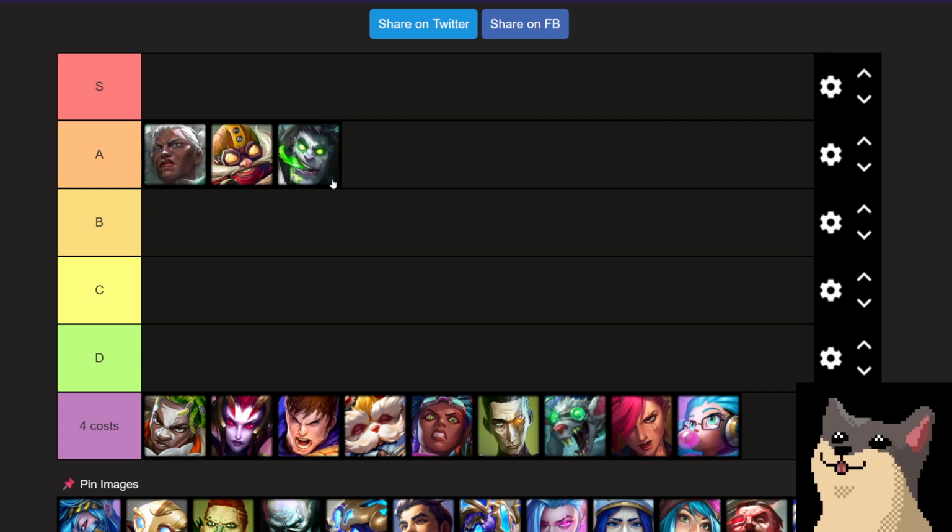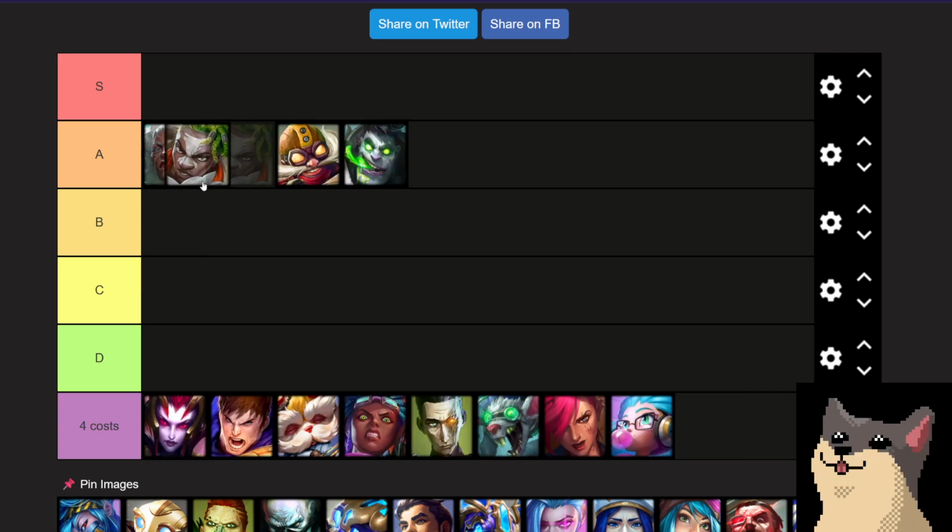But if you're playing flexible, a lot of times, even with Heimer backline, like any AP line, the Mundo really fills in that gap if you're unable to find a Lowy, if you're unable to find an Elise, but he's just not as strong as some of the other ones, so he gets the A tier.